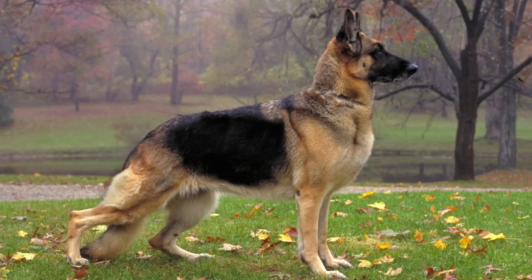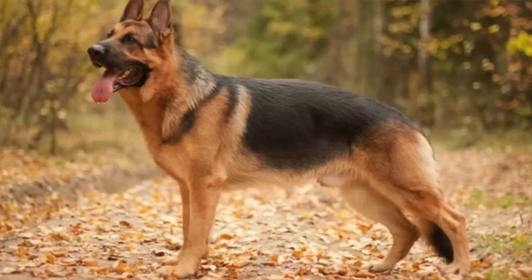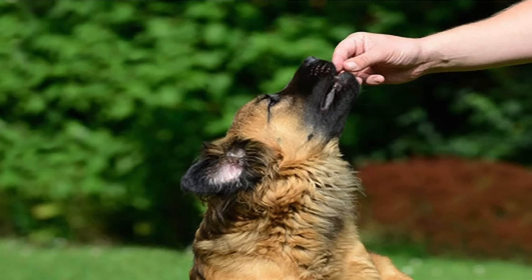We actually learned this by training dogs. Early on in our marriage, we decided to get a German Shepherd. We hired a guy to come out and train her using correctional training, where you pop the leash when you want to correct the dog or when it does something wrong. It took quite a while and was quite expensive. So we got a second German Shepherd and decided to train her ourselves. My husband found videos online that used positive reinforcement — treats and praise.